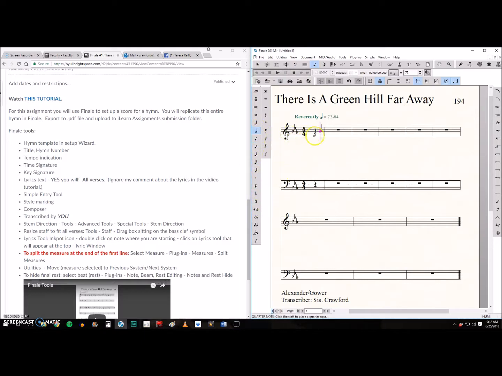So we're starting with quarter notes. And so we begin. Now you can input this with your mouse, or you can use your keyboard and just hit the letter G. That works as well. We need to change our note duration. We're going to add that dot. Remember to take off the dot, or it'll dot the next note duration.